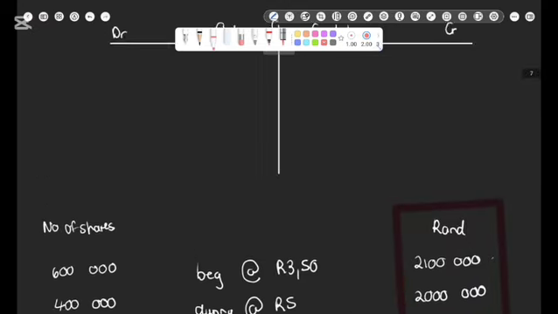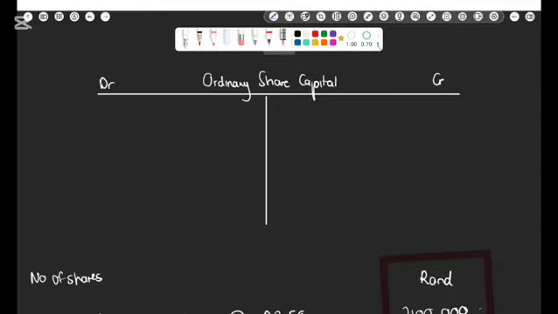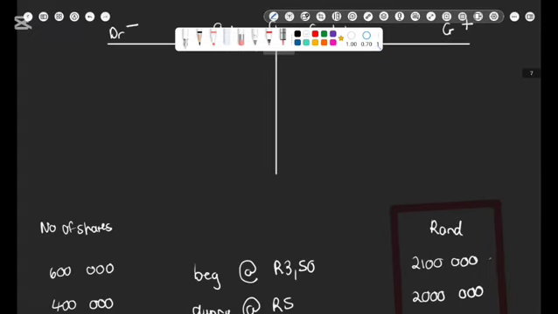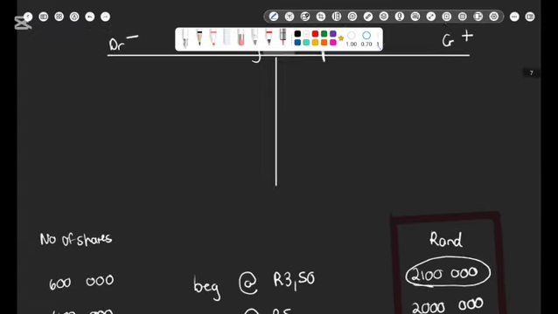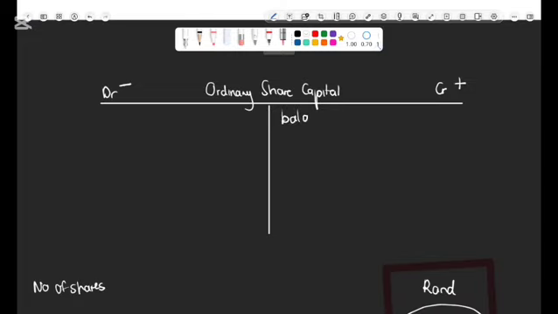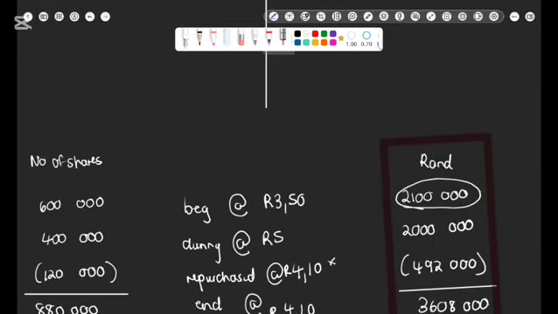So remember, my balance at the beginning is my opening balance, right? It's important to know which side your T account increases and which side it decreases. So this is an equity account, so you increase this side, decrease this side. Opening balances are always put on the plus side of the T account unless they tell you where to put it, right? So in this case, we have an opening balance of how much? 2,100,000. So I'd go and put my opening balance here, 2,100,000, right?